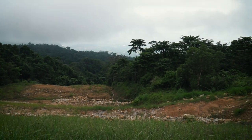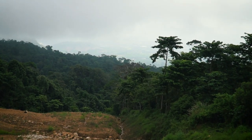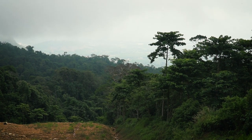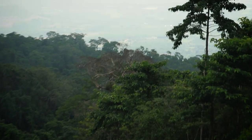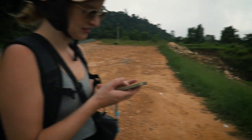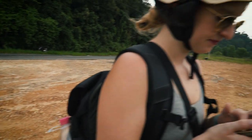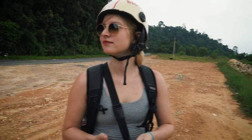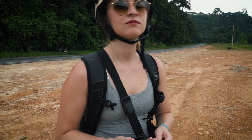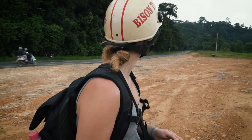This is the first viewpoint — well, we missed some, but the first viewpoint we stopped at. It's a little bit cloudy here, as you can see. Maybe if I zoom in... barely. We have to go up above the clouds. The road is the best road so far that we have driven on here in Cambodia, so that's pretty nice.